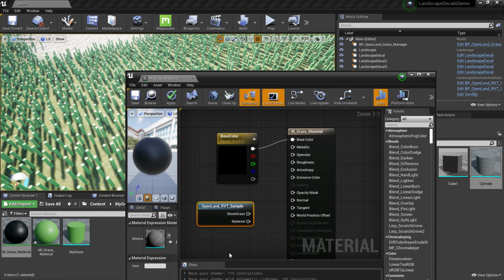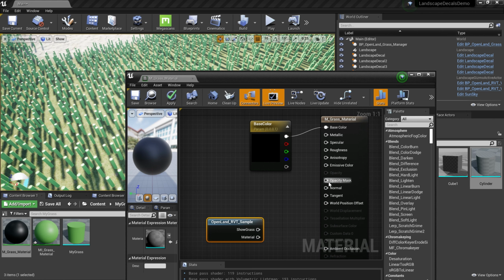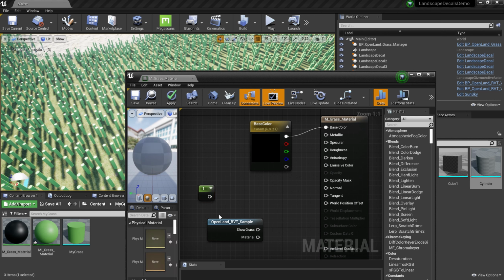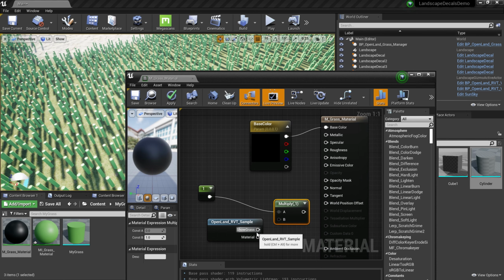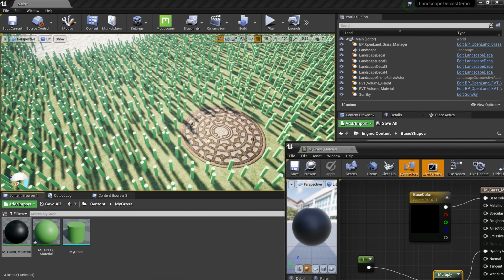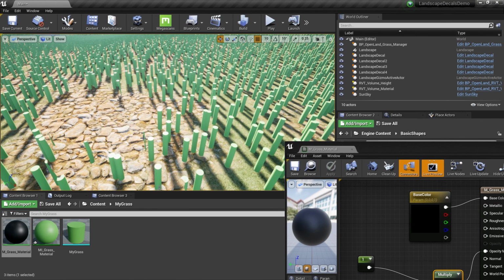Now you get an opacity mask value over here, and let's say it's 1. Now multiply that with this show grass value, and put the result back into your opacity mask. Now save your material. That's all, and that's exactly what we need.